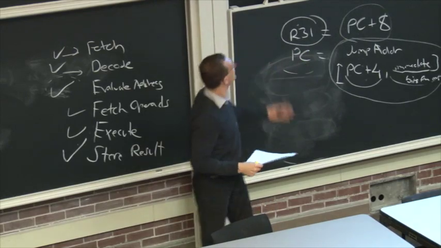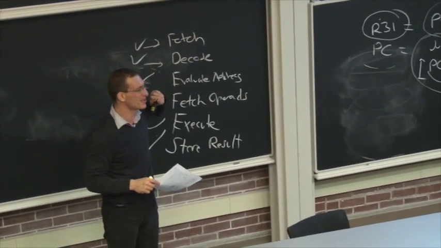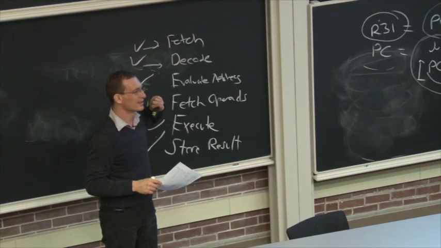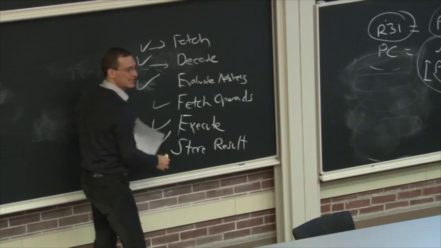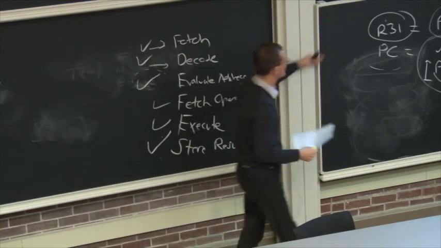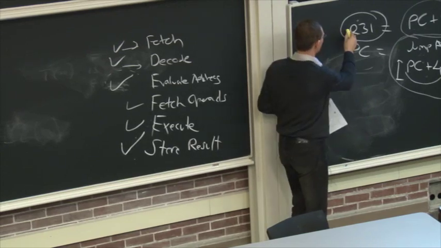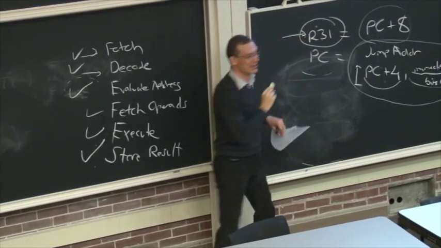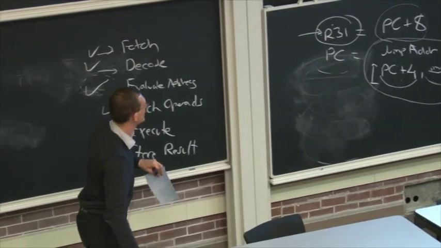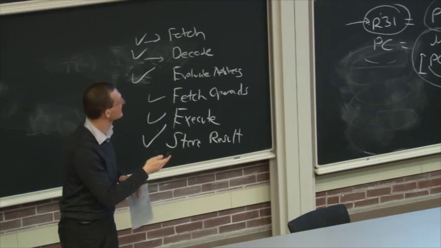This is just to give you an example of how an instruction is executed. There is no perfect answer for this question, actually. It's just to warm you up, showing that an instruction goes through these phases, and you can have instructions that exercise all phases. Okay? But don't forget this one. This is the store result part. You're actually storing the result into R31, and that's a result of the instruction. Make sense? OK. So this was an easy question, probably.